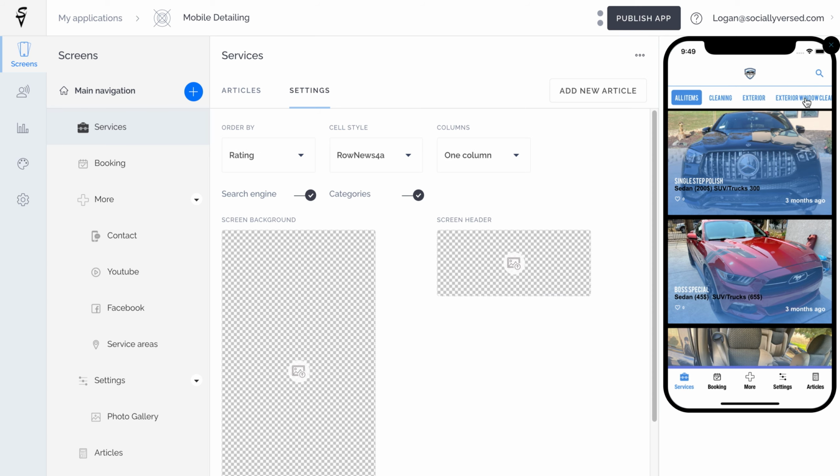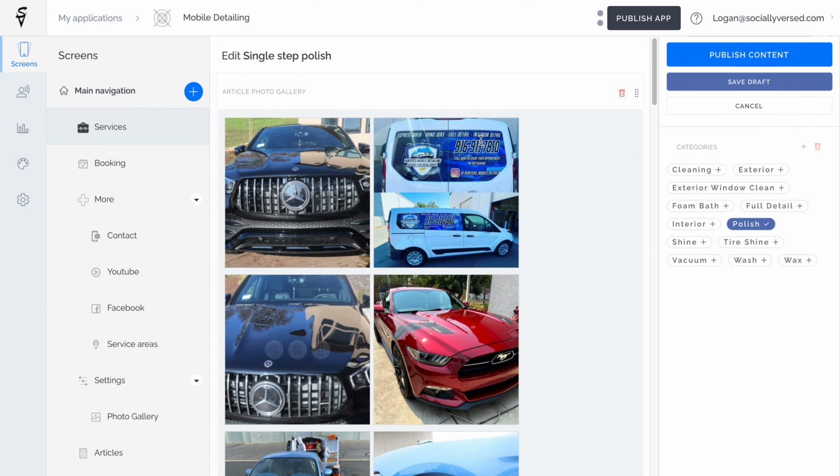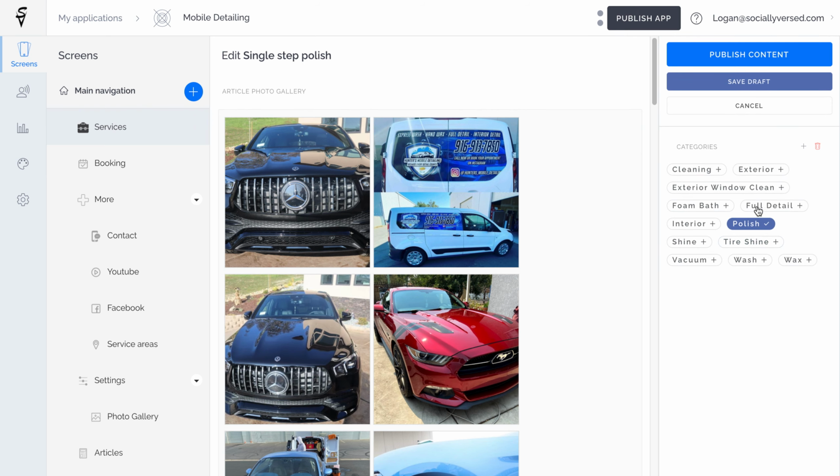Turn it back on, and that's when that comes in. And in categories, that's when this comes into play. So when you're actually editing, this is categories over here. So you can add, obviously, or delete any categories you want.